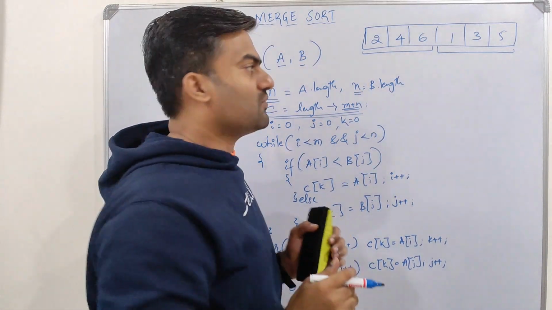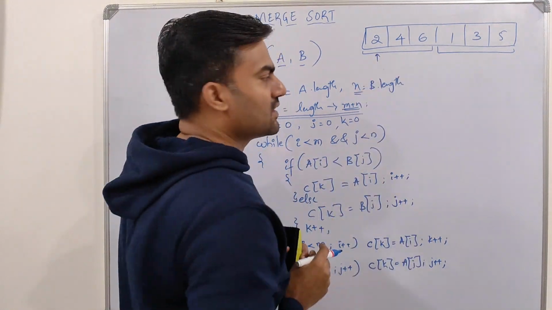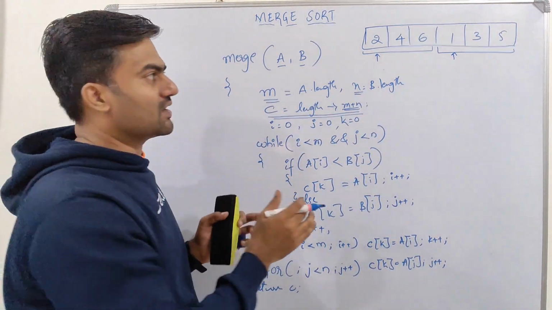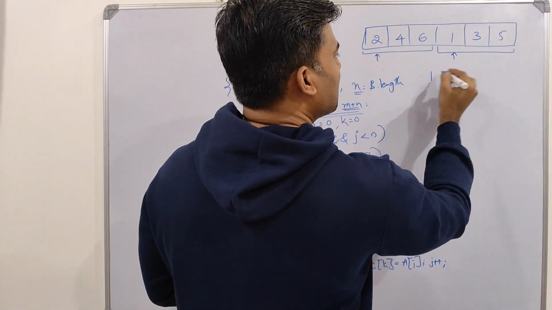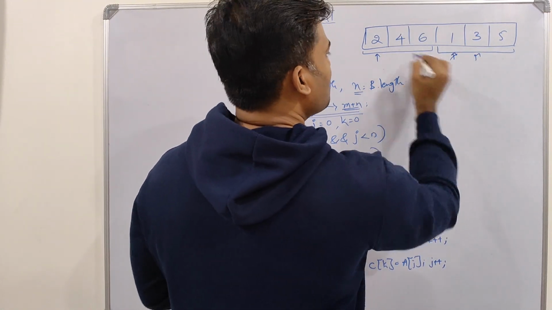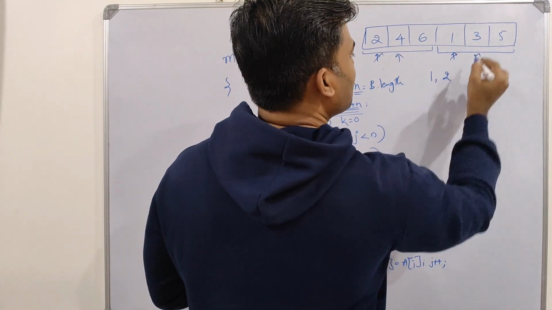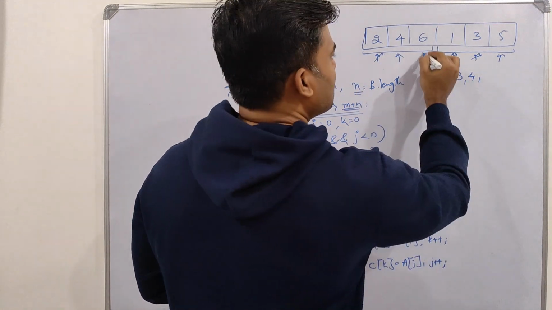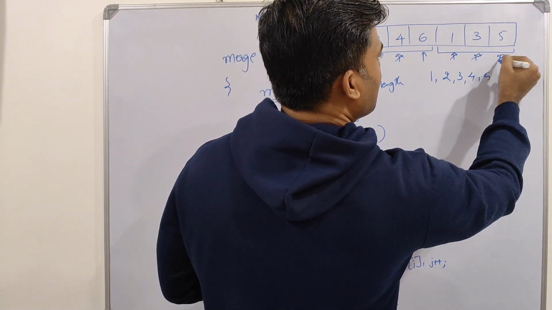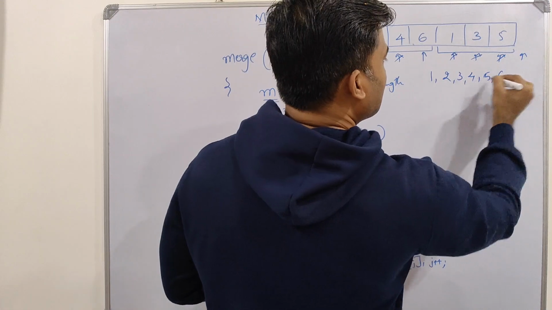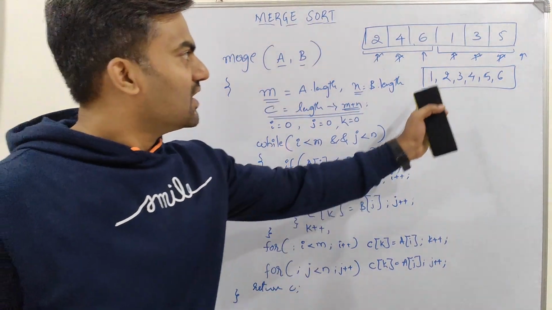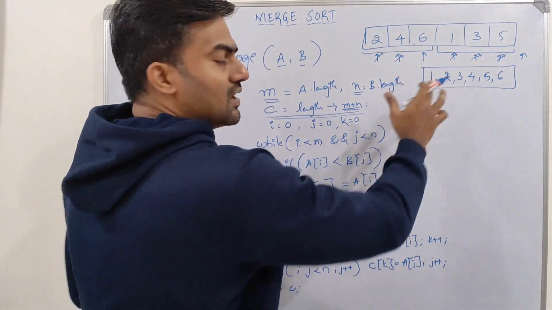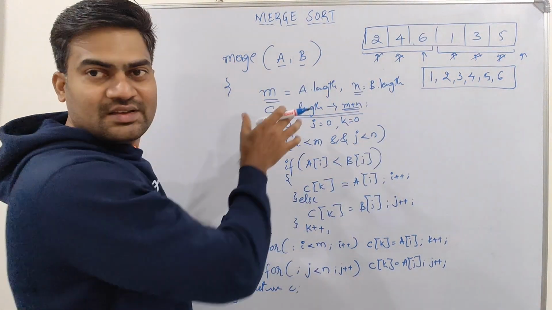Now I want to take these as two arrays and merge them. To do that, I will have to keep a pointer here and a pointer here. Then I need to repeat the same merge procedure. I will compare these two. This is smaller, I'll take it and increment this. I'll compare these two. This is smaller, I'll take 2, I'll increment this. I'll compare these two. This is smaller, I'll take it and increment. Out of these two, this is smaller, I'll take this and increment. This is smaller, so I'll increment, and I'll stop here. This is the remaining element, so I'll take it and place it. This way we get the sorted merged array. But I want to do this step in the same pseudocode.